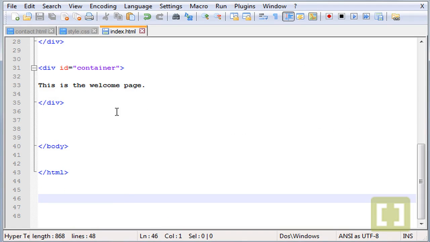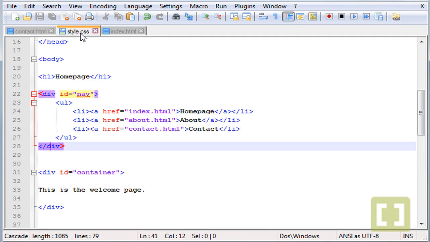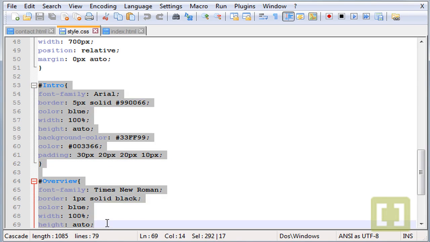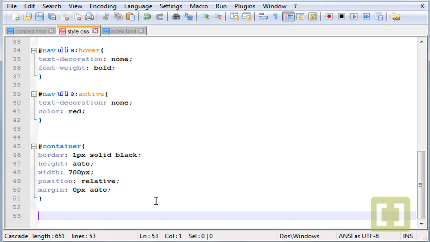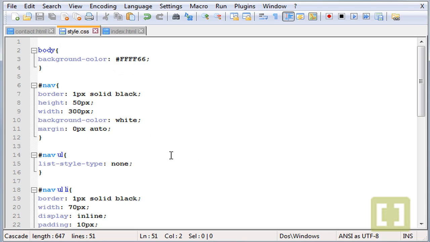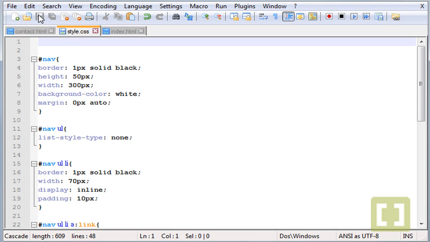Okay, so this is what we have right now. So what I'm going to do here is, let's go to style.css. Okay, so the intro, which is for the paragraphs, the overview, motivation, we don't need those, so delete them. Save this. The body, let's take this out as well. We don't need a background color for the body.